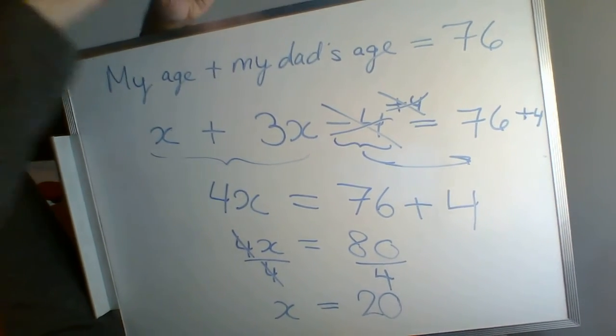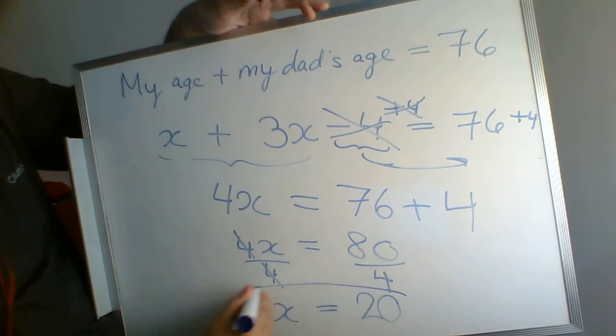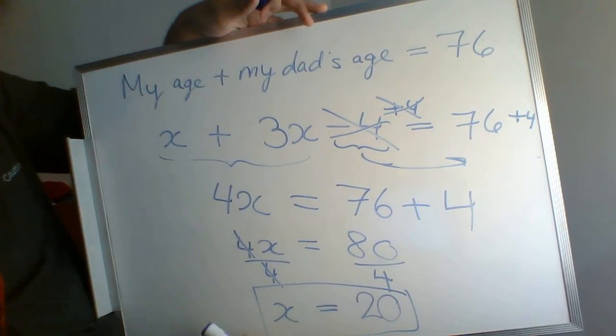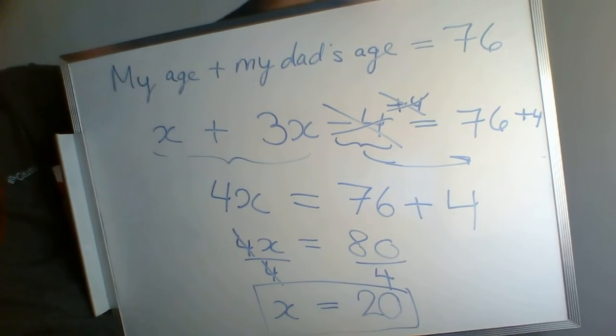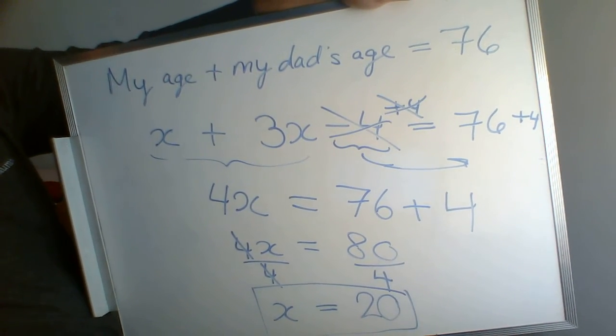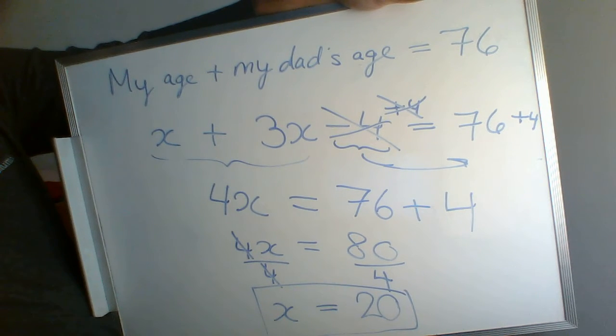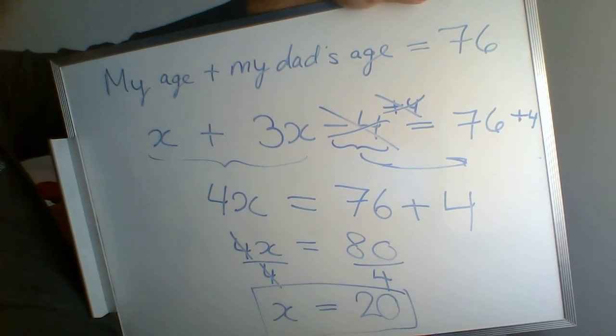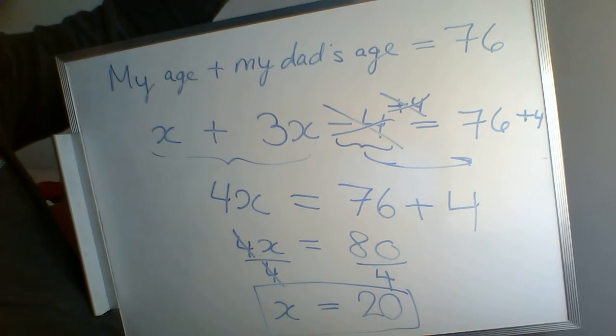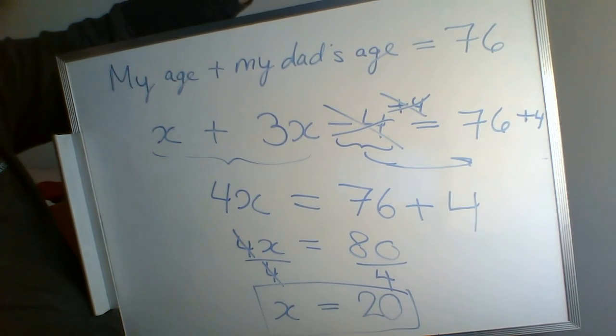So, there you go, there you have it. There's the final answer. We've figured out what x is, and we said in our let statement that x is my age, and that is what the question is looking for. So then that would be the end of the problem. You could, if you wanted to, go ahead from here, figure out my dad's age, and then add the two together and see if it spits out 76.